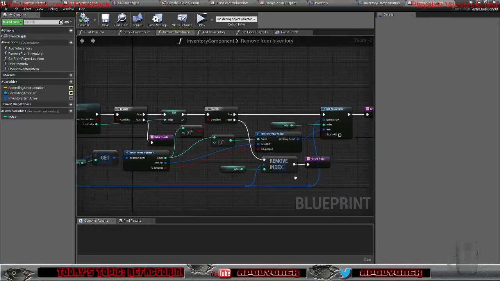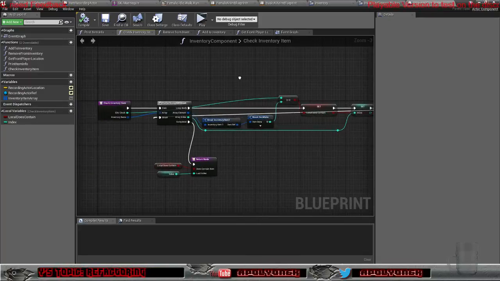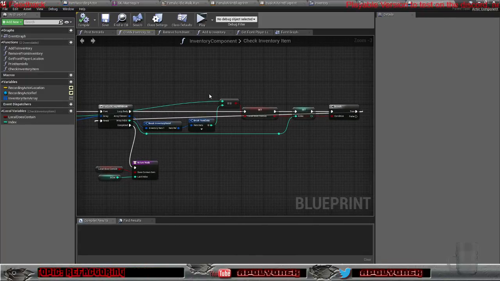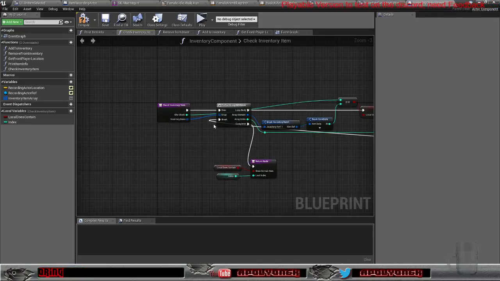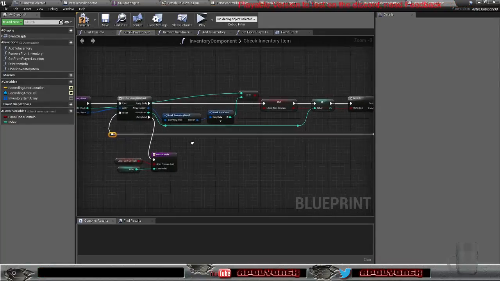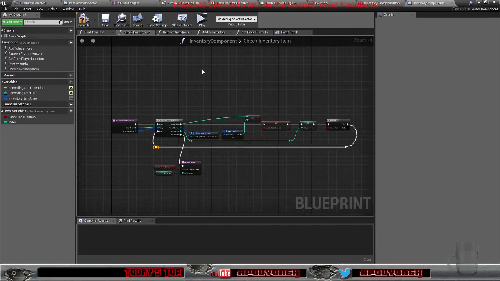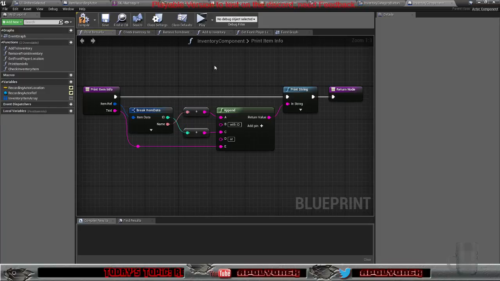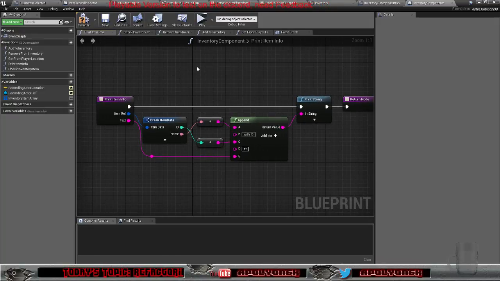I added the return nodes here. Okay, this is just a helper function I created.